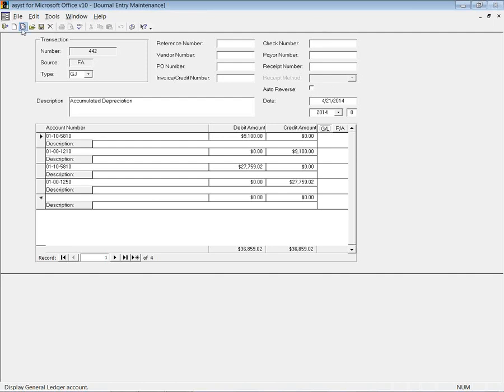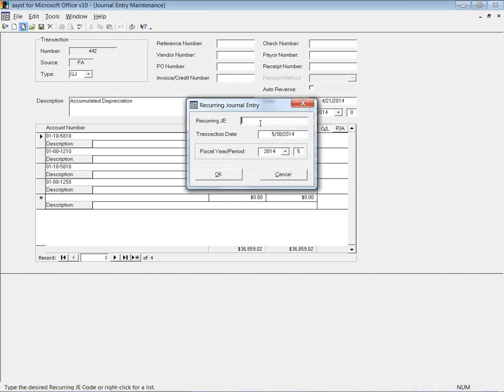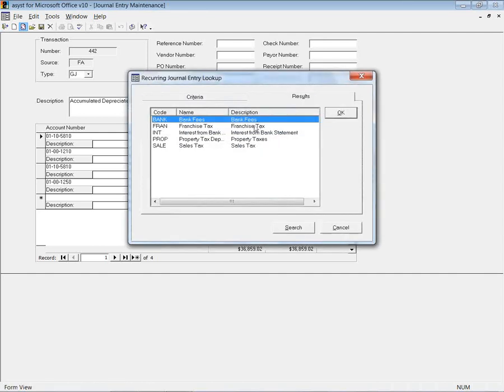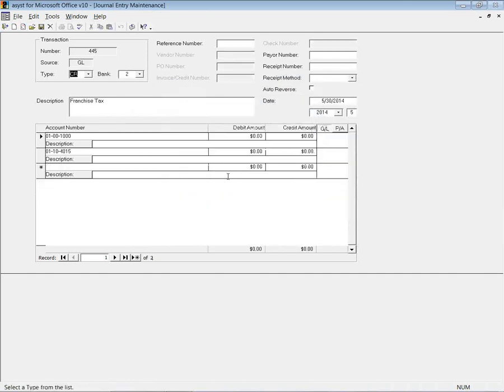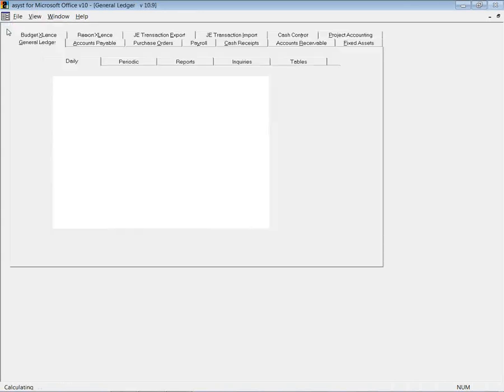All of our transactions allow you to do recurring entries. These are entries that you can define the debits and credits, and all you're going to have to do is enter in the new amounts, but it remembers the accounting. Your recurring journal entries can also hit projects. And we'll take a look at this in purchase orders and also in payables.